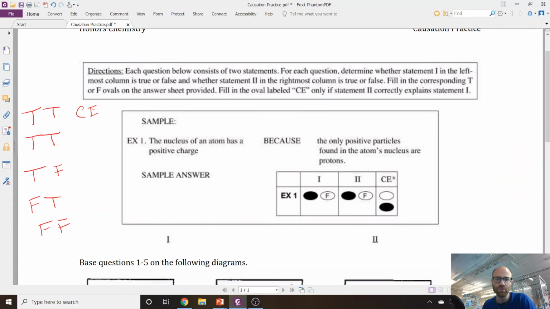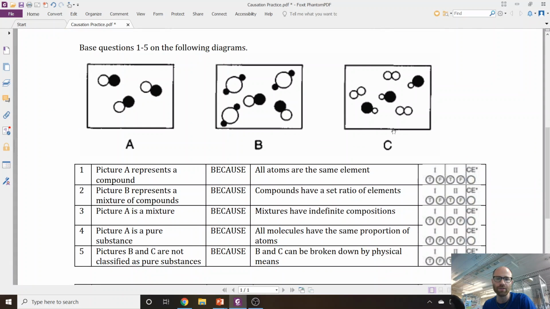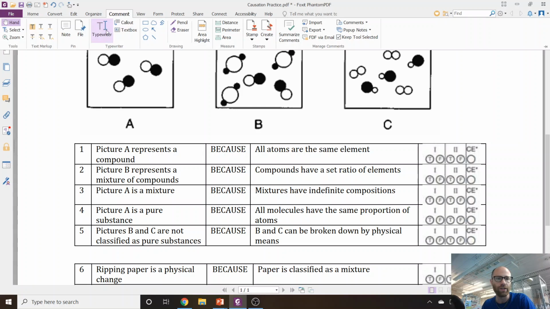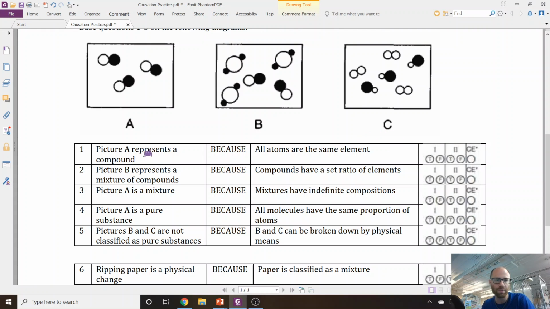So I'm just going to scroll down to these questions. We're going to answer the first 5. I'll go through them kind of quickly, and then we'll do the second 5 when I don't need the pictures. So if I were doing this, picture A represents a compound. Yep. All atoms are the same element. Nope, because I see some are filled in and some are not. I don't even need to get to the cause of the correct explanation. Oh, sorry, and I should mention, I took this picture straight from a SAT subject test answer sheet, so this is what it will look like for you.